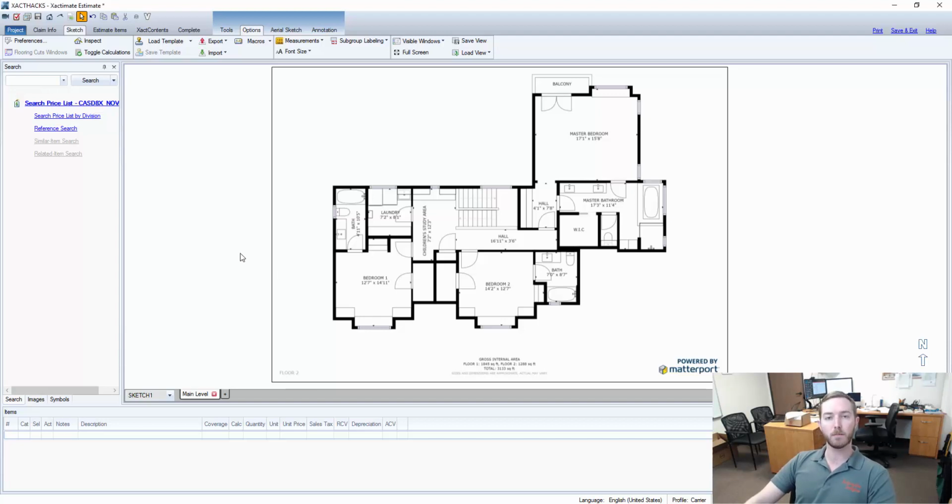I have here a floor plan from Matterport that's already been imported into Underlay. If you are interested in importing Underlay, there's an Xactimate tag for that. And I'm going to drop in a room by hitting my R hotkey for dropping in a room. And I'm going to line that up a little bit. It's not super important that this lines up perfectly in this context, because the goal here is to show you what control is for create does.